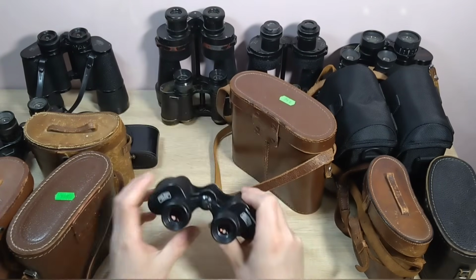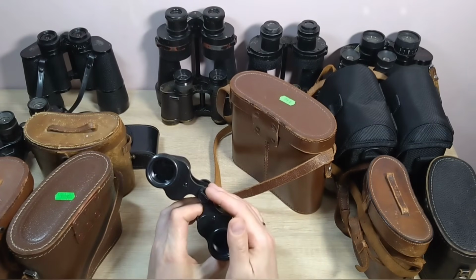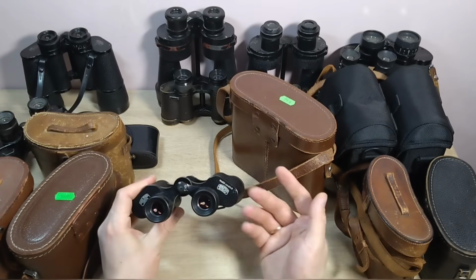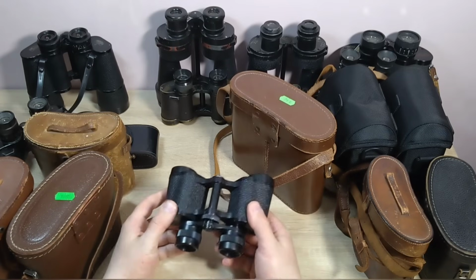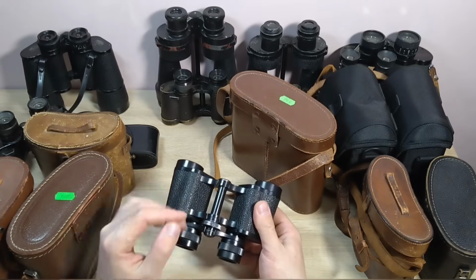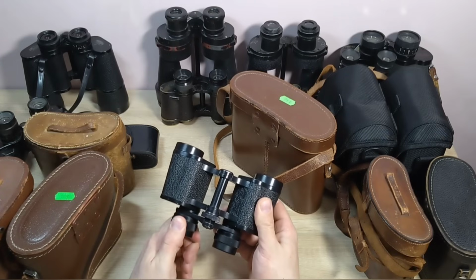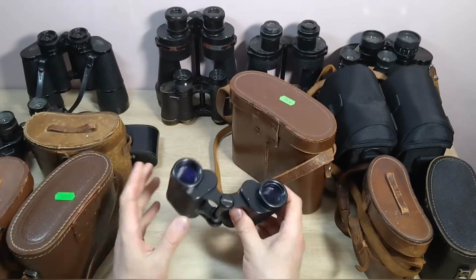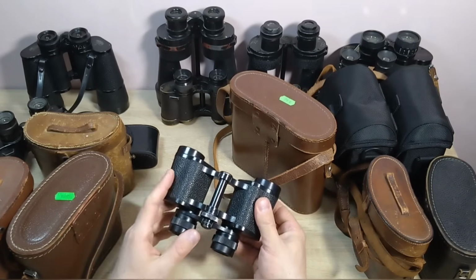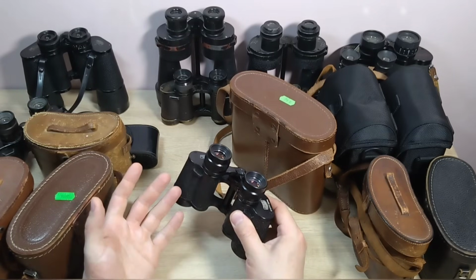If, for example, you take this one here, based on the serial number, you need to check what year it was produced, but if it says multi-coated here, it means the binoculars were approximately produced around the late 1970s, and so on. I have a table on how to determine the production years of these Zeiss models at the EMA factory, but that's not the point right now. For example, this binocular at the moment has almost no optical value.